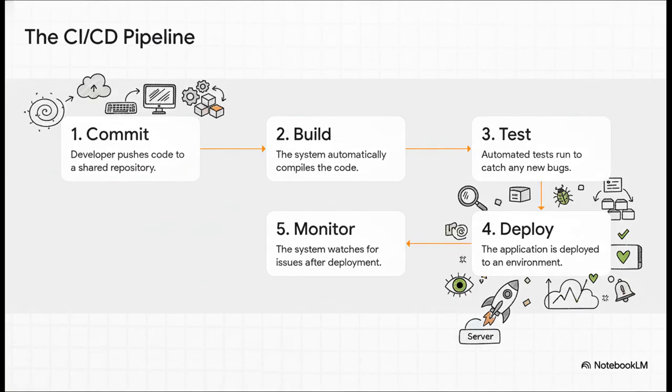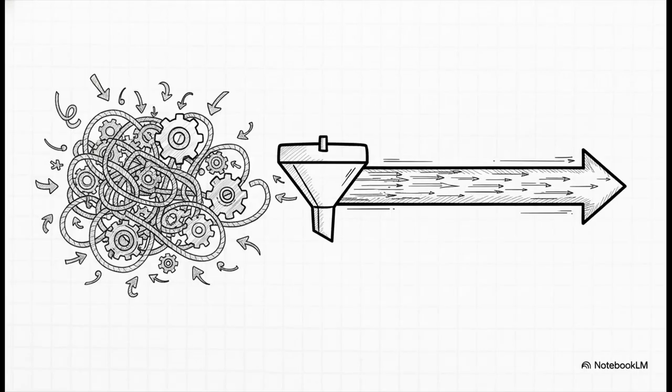It all starts with a commit. That's when a developer pushes their code. The pipeline immediately kicks in to build the application. Then comes the really critical test stage, where it runs tons of automated checks. If everything passes, the code is then deployed to an environment. And it doesn't even stop there. The final step is to monitor the app's health after it's live. You can think of each step as a crucial quality gate that your code has to pass. So the main point here is that this pipeline enforces discipline and quality automatically.